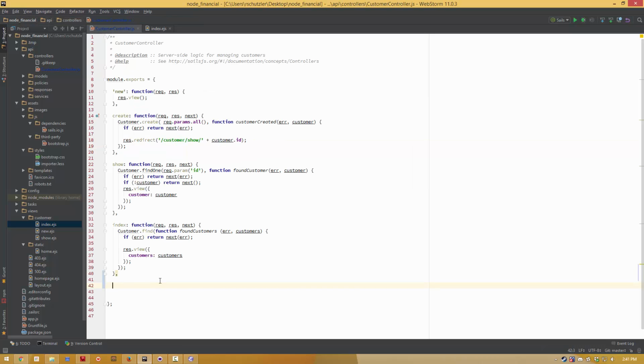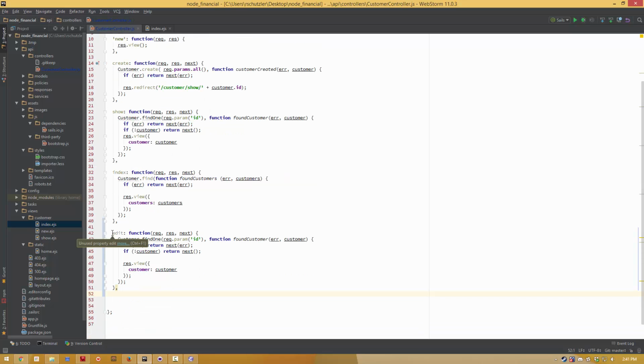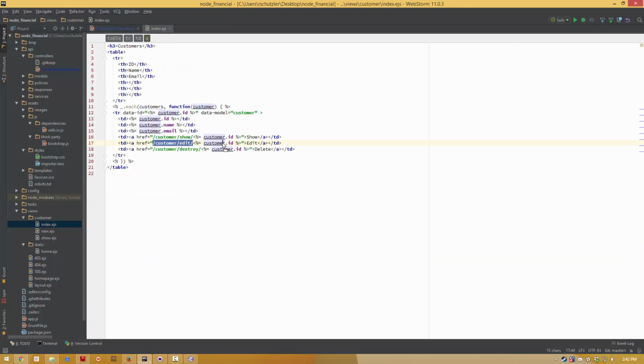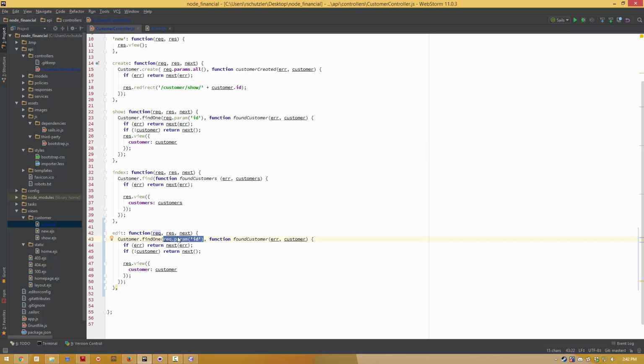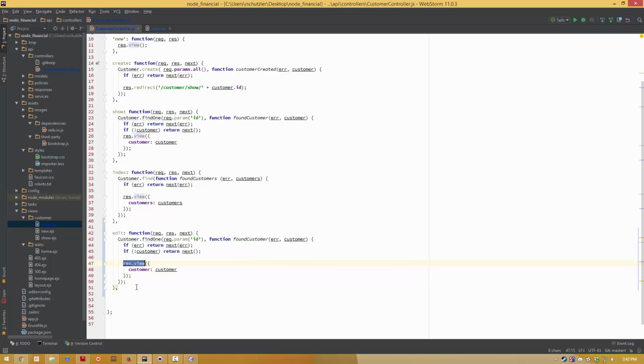So as usual under customer controller, now we're going to add an edit function. And that edit function is going to do the exact same thing that we do under show. All the edit functionality is going to do is pull in the customer that we've said that we want to edit. And it's going to pull that in by the ID that is passed here, in this case, from index.js as the last part of that URL. So we're going to take that customer, pull it from the database, and then pass that customer on in response.view.